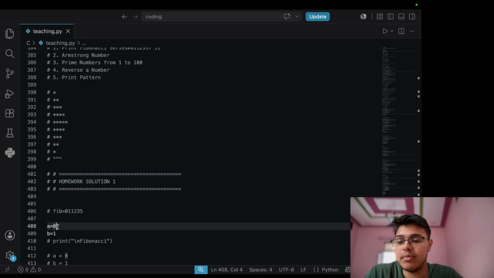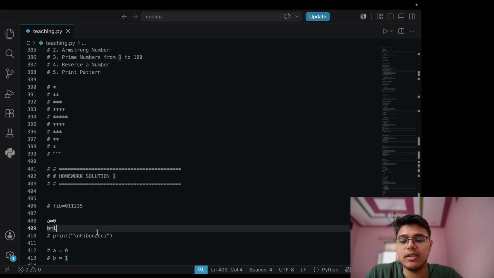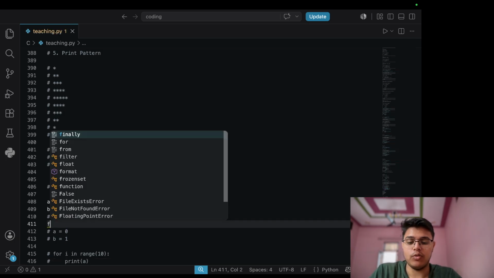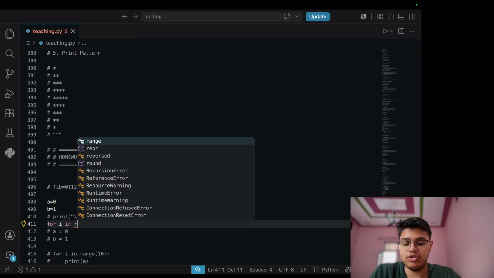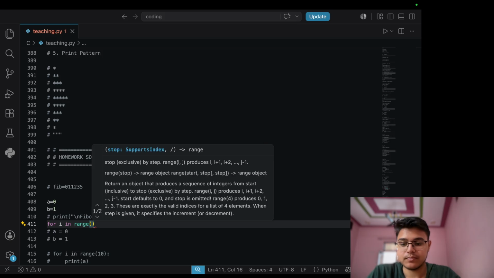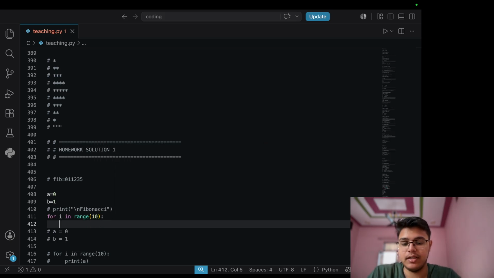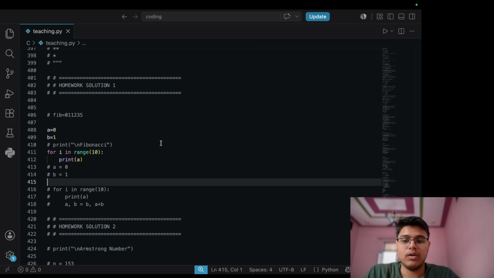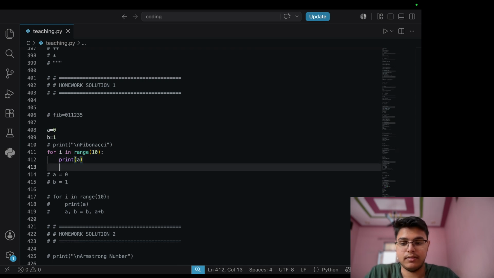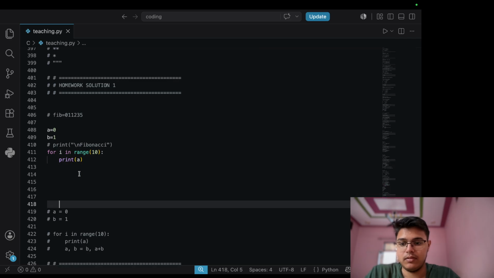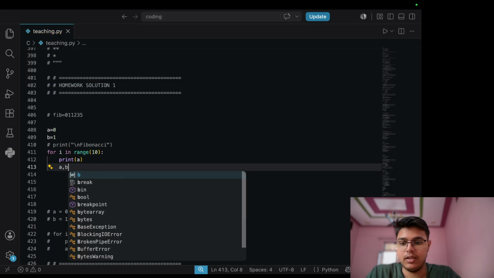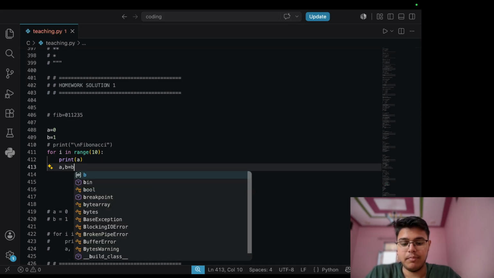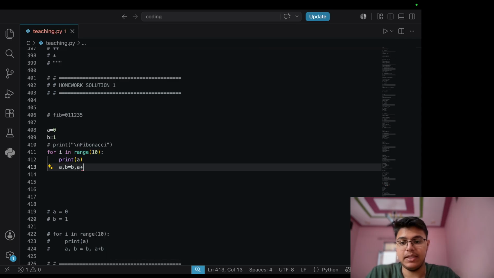So we have these two numbers as constants, and we just take them. Now we will use for I in range 10, let's take, and we'll print a. Okay, and after that we will use a comma b equals to b comma a plus b.